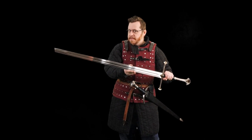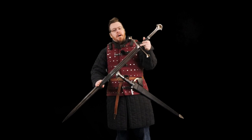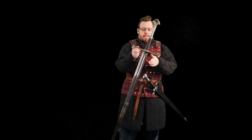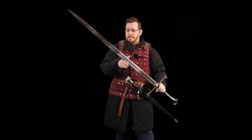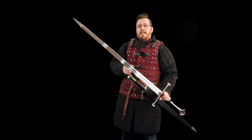It's not a mall ninja weapon, okay? It's a beautiful reproduction of an iconic fantasy sword. This is the sword of Andril, you know, Shards of Nazgul, you know, Lord of the Rings, and it's a beautiful, beautiful reproduction, okay? This is not a mall ninja weapon because it's actually, in terms of its proportions, very functional and realistic to what, say, a medieval longsword slash war sword would be like.